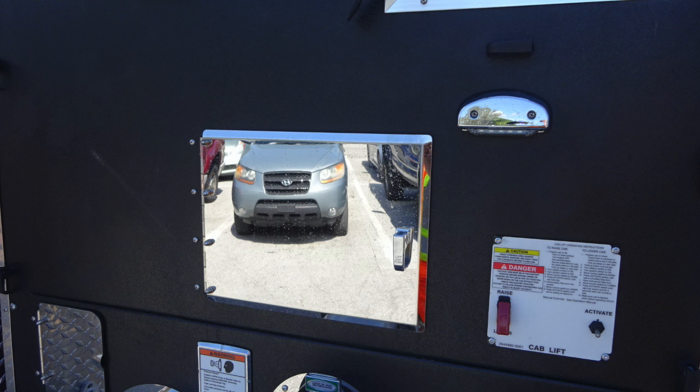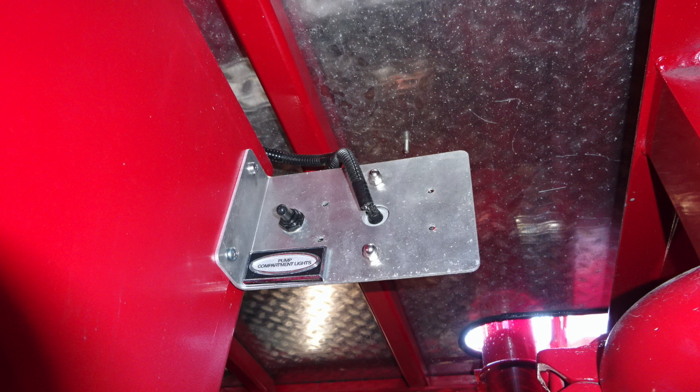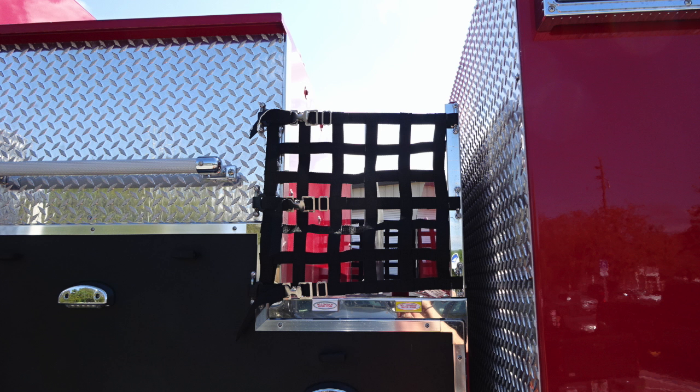We're moving upward now on the panel. We have an additional access panel door. Once we gain access inside for maintenance, you'll also find at the very top section, just above this location, a compartment light switch to gain access for all the compartment lights inside this area. This is your crosslay.